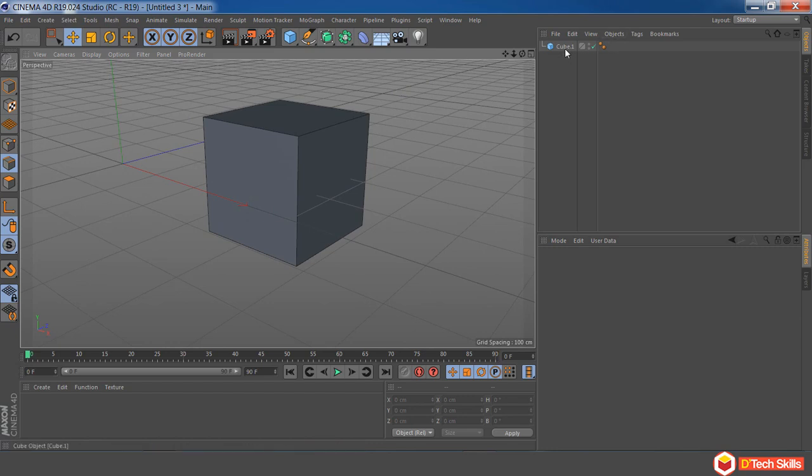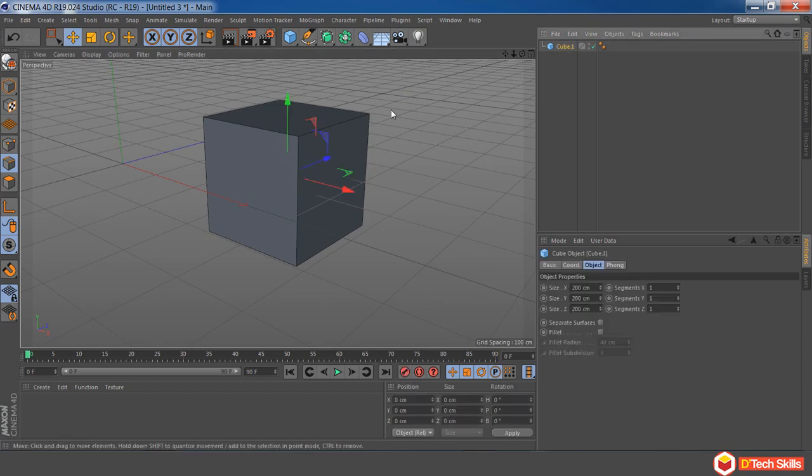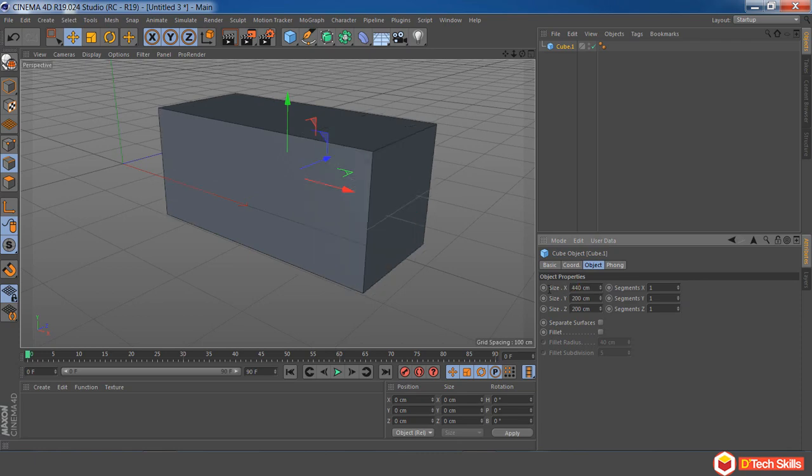So in this cube, there are a few things that we can change, which are the size and the segments. To change the size, you can type in the size that you want, let's say 440, and then press enter. As you can see, it has changed. We can also change the segments right around our cube.